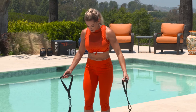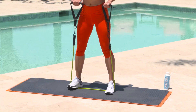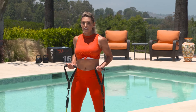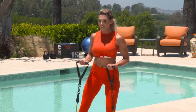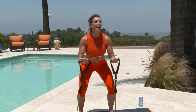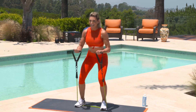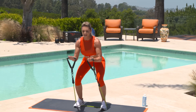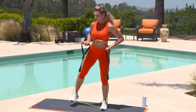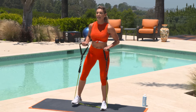Stand on your band at about shoulder width apart. Bring those arms back as if you're in a really strong karate stance. We're going to do a small squat and a little kick out just to one side. Here we go — small squat, lift. This whole workout is about working unilaterally, meaning we're working one side at a time, really forcing you to balance and find those imbalances. We all have a weaker side of our body. Just a little squat — don't go real deep, and keep that toe pointed forward, not out to the side as you lift that leg.